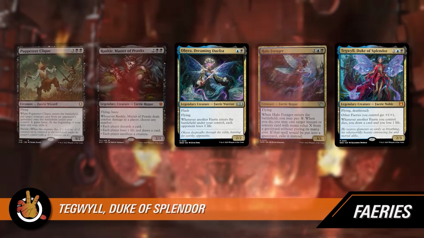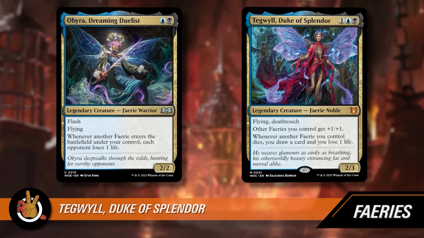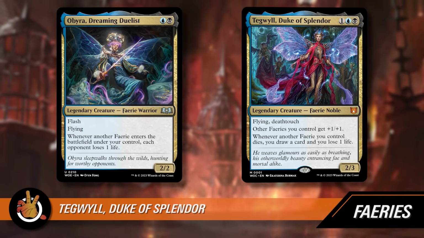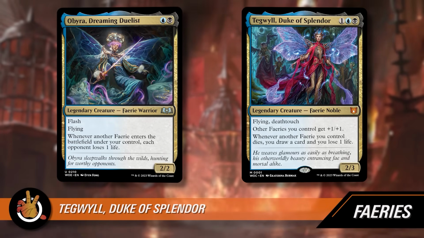We should read that one because it is spicy. Blue, black, flash, flying, fairy warrior. That's a 2/2. Whenever another fairy enters the battlefield under your control, each opponent loses one life. Hey, that is kind of what we talked about. There you go. A little bit of aristocrats nature, huh? Once we're making all of those tokens, we can really put them to work here.